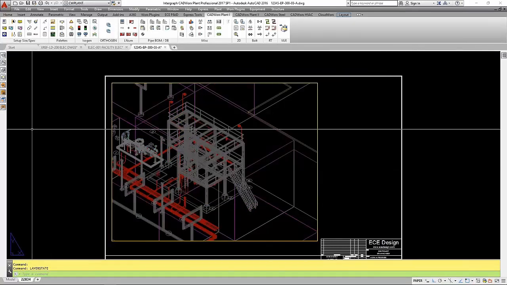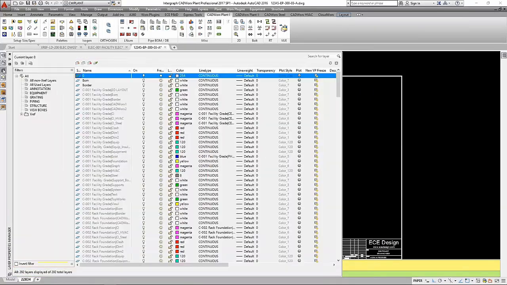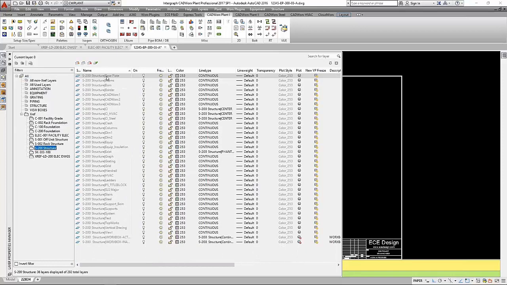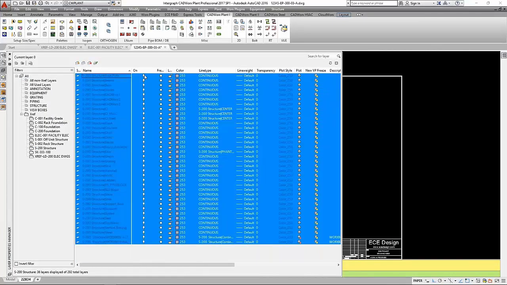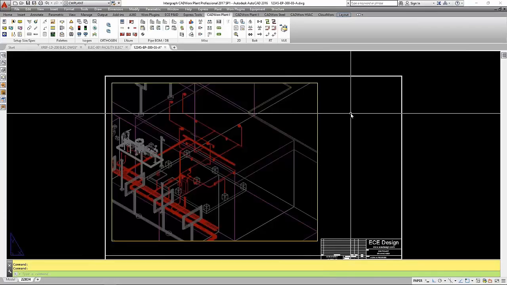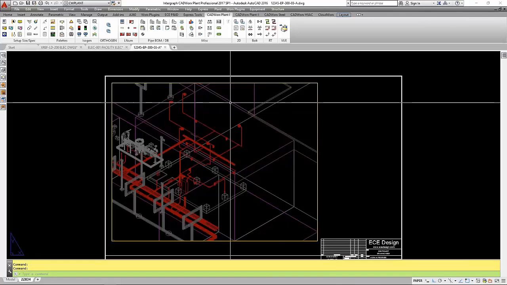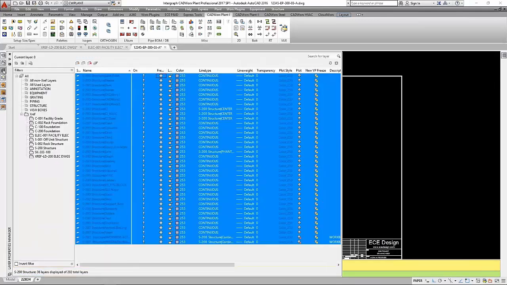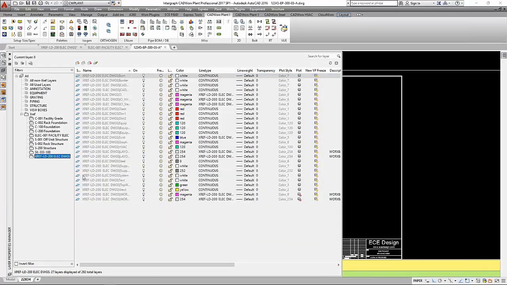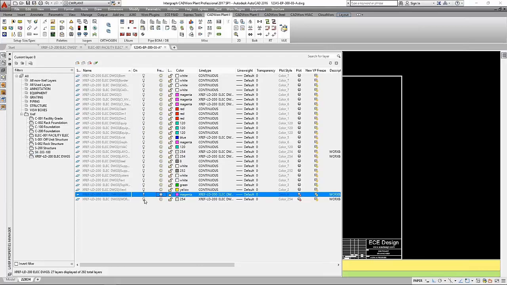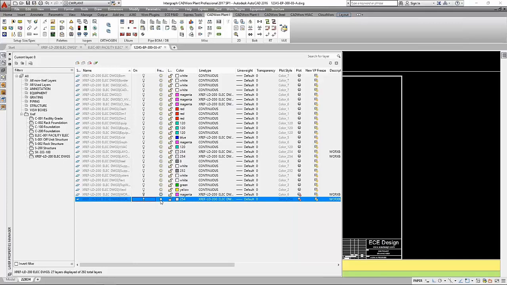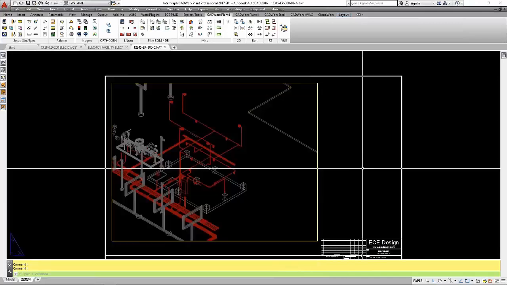And I know I just want to have an isometric perspective to annotate the conduit and cable tray, so I'm going to go work on the layers real quick and, for instance, remove the structure or turn the structure off just by changing the state of the light bulb and the snowflake. There goes that. I want to get rid of my work boxes, which are in the background to tell me where my key plan locations are, my cutting planes. So I'll turn these off as well. I'm just reducing content further.